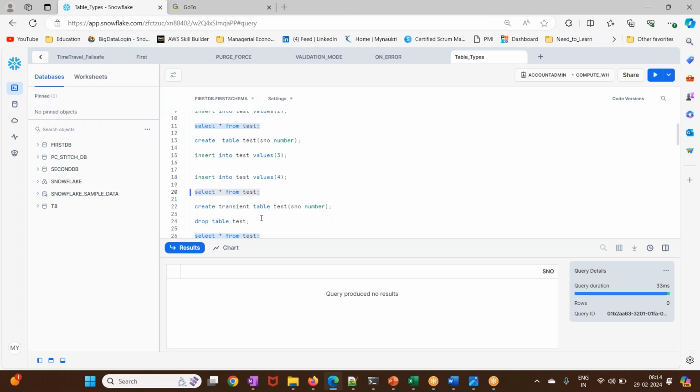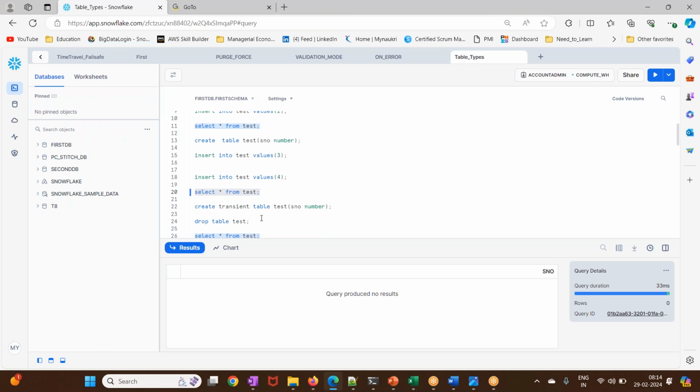Okay. Hope everyone is able to understand what we mean by temporary table. A temporary table is going to be session specific. Usually, if you want to perform any kind of testing, if you want to try out different scenarios, then we will go for temporary tables. The data of a dropped temporary table cannot be retrieved again using time travel and failsafe. Okay. Any doubts? Temporary table will take the highest precedence.